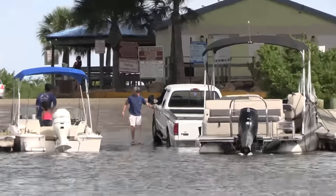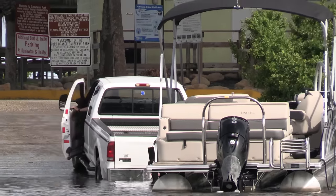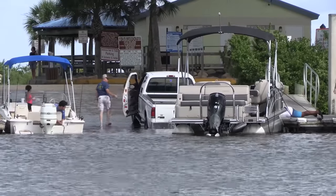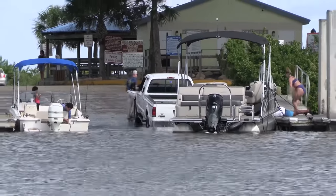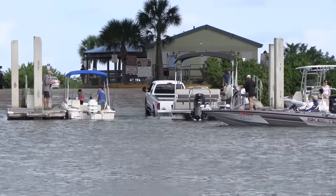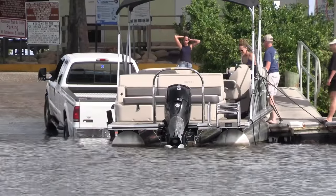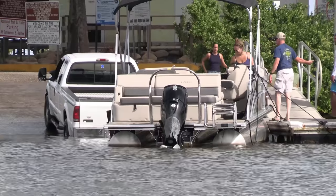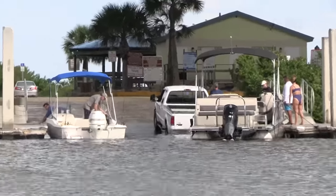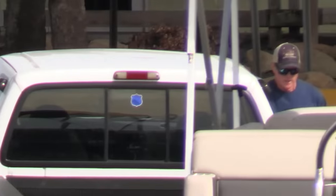Well here he goes again. Now there's only a few times that you're going to hear "go deeper" and this ain't one of them right here. He walks around the parking lot searching for answers and he about ended up on his rear end there at the ramp. I told you this spot's real slippery.